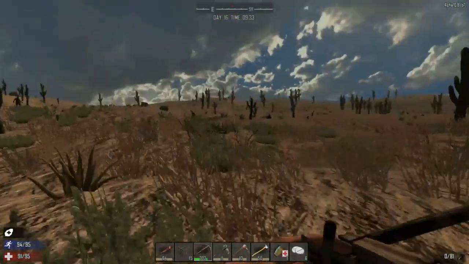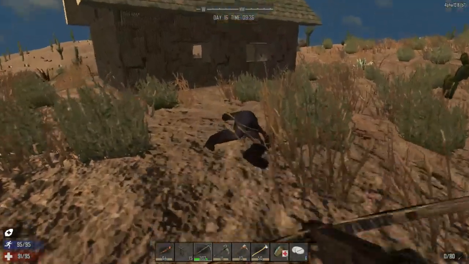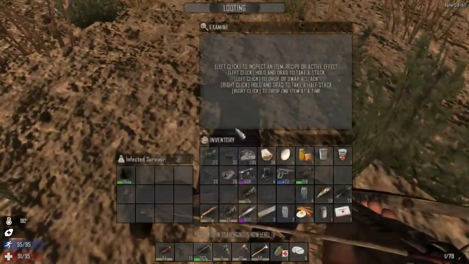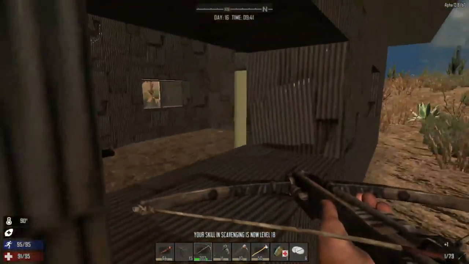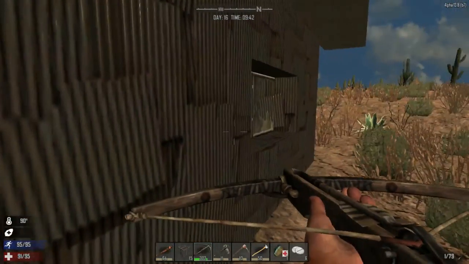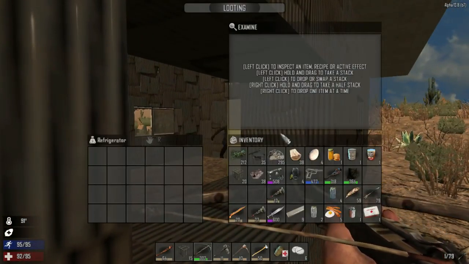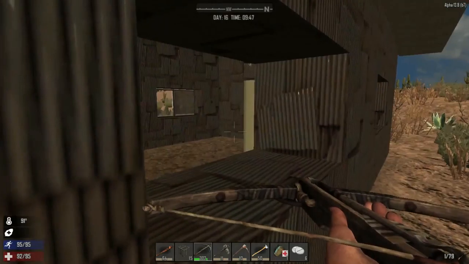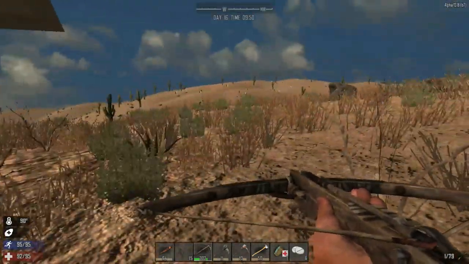Look at this bastard. There you go. Okay, let's get this bandana. Hello, zombie. Can we loot that? Oh yeah, we can. Okay, we'll just let him come through the door. Come on, zombie.